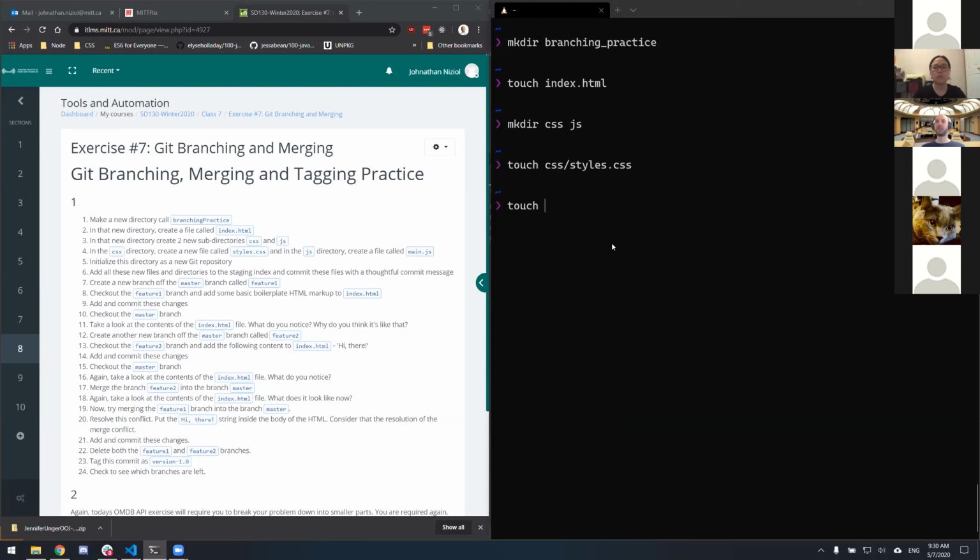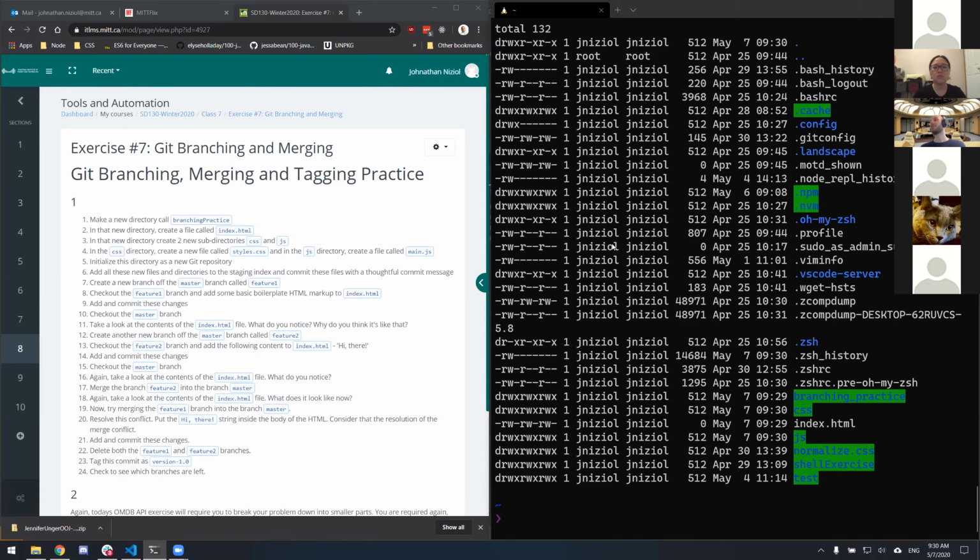And touch JS/main.js. Okay, and now initialize this. Oh no, I put those in the wrong places. I have to move everything into branching practice because I didn't change directory.